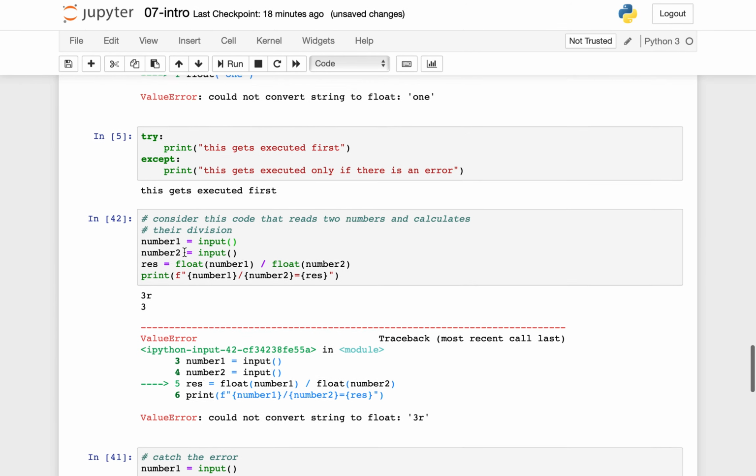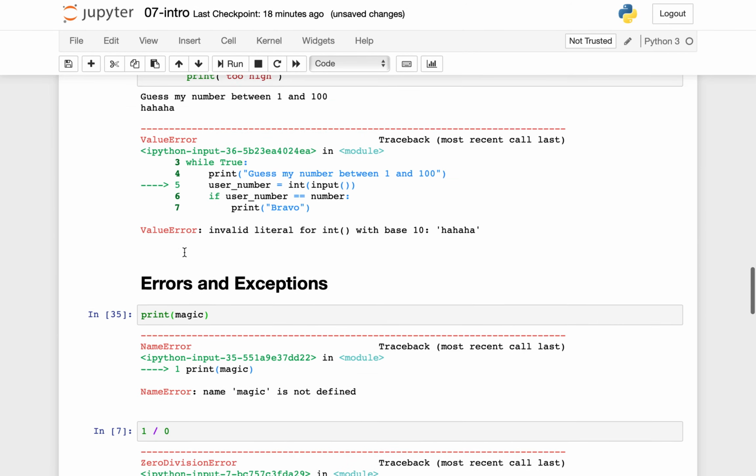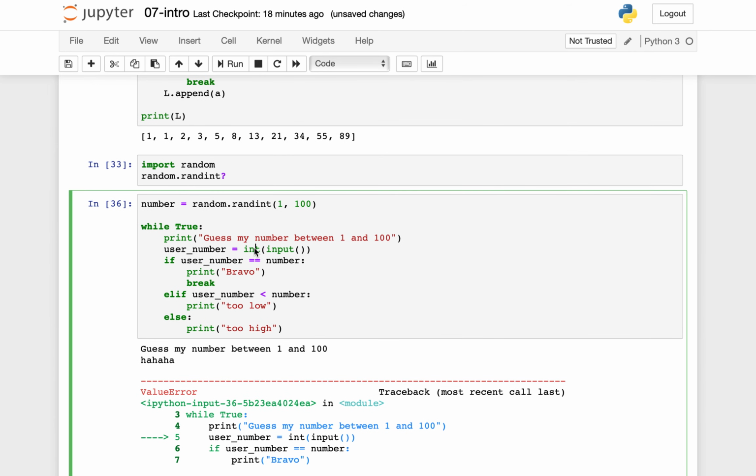Let's go back to our code here, the number guessing game. Okay, so one of the potentials of getting an error is basically here, user number. So I can make this more kind of bulletproof by trying to plug in a try except statement here.